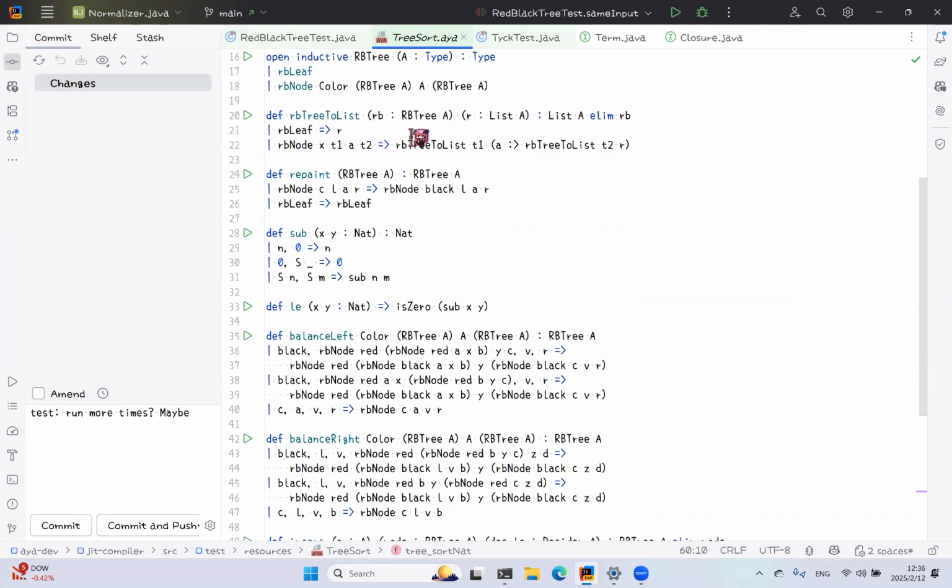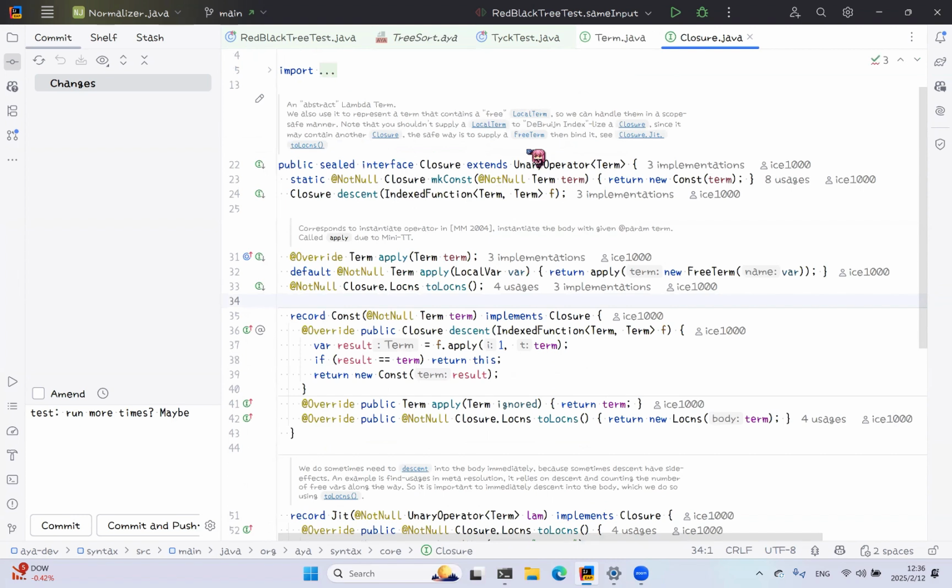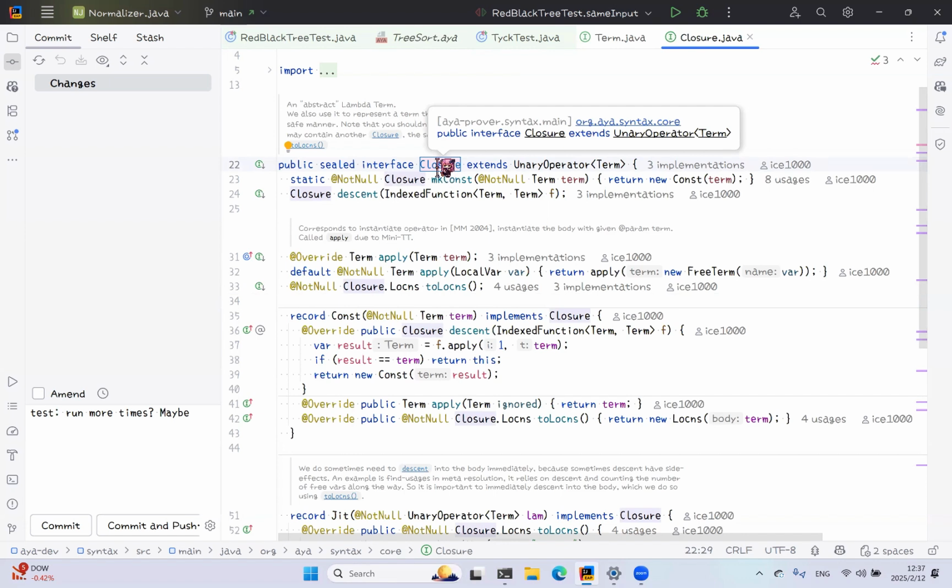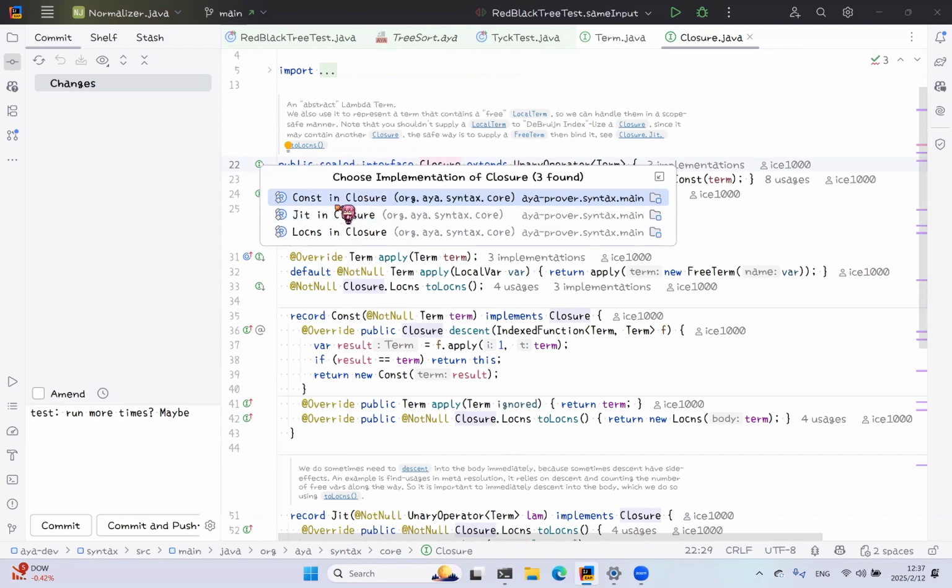And let's see. This is the code, and here's the AST that resembles this thing. So I have a closure type, and it has two implementations. It actually has three, but one of them doesn't matter. So there's JIT and locally nameless.